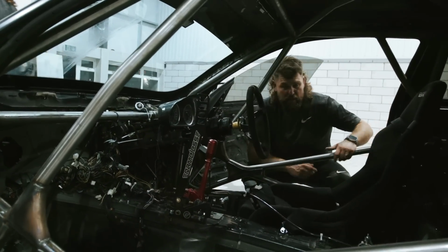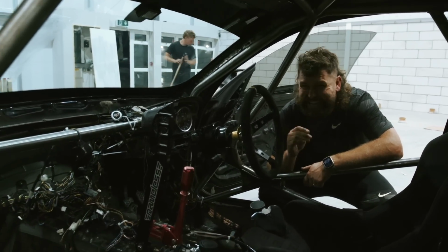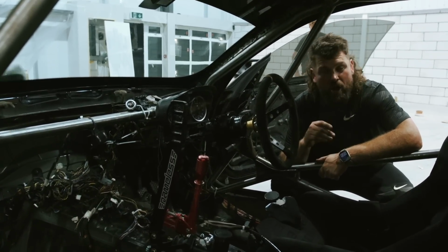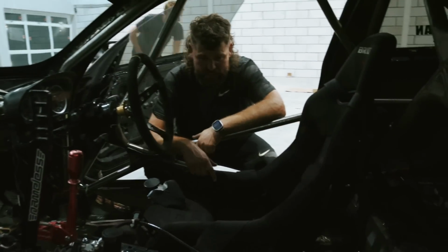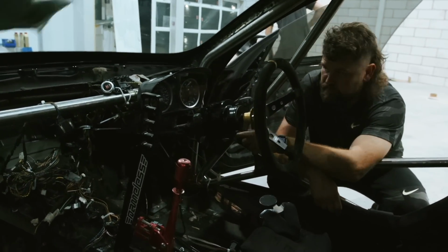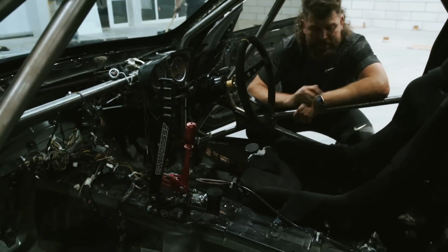So basically, because of the time we've had available, we've had to be very, very picky and specific about what we actually need to do. As you can see, we only have what we need. We don't even have everything we need. We have a seat. We have harnesses, because safety first. We have a steering wheel, because you wouldn't drive it otherwise. We have original pedals: throttle pedal, brake pedal, clutch pedal. We have a steering column. We have a dash console, because I think the car wouldn't work without it. We have a gear stick, we have a handbrake, and wrapping it all together, we have wiring in.